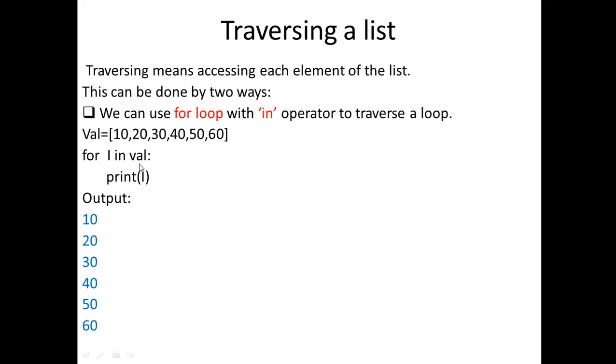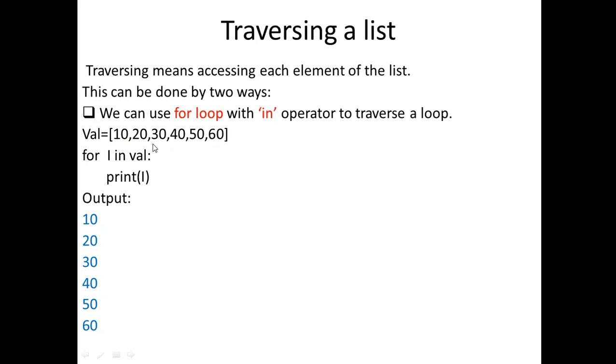How has it come? Because the very first value of i would be 10. Why? One mistake is there in what you have written here. For i in val, val must be written with a capital V, because otherwise there would be two different names, this val and this val. What I am referring to here is the name of the list, and the name of the list starts with capital V. So you have to modify it over here while writing: for i in Val, V must be capital. So Val is the name of the list.